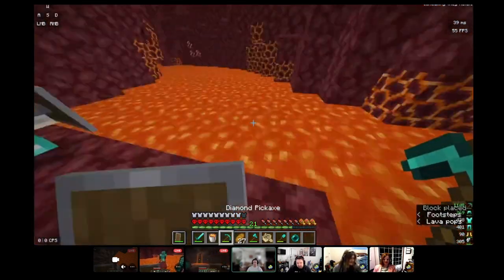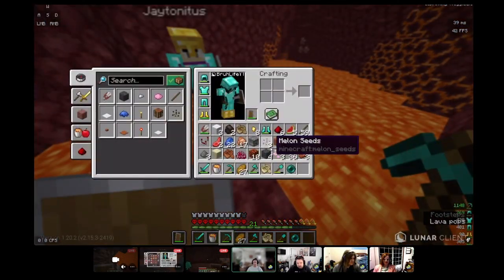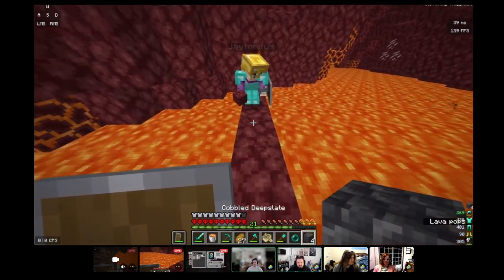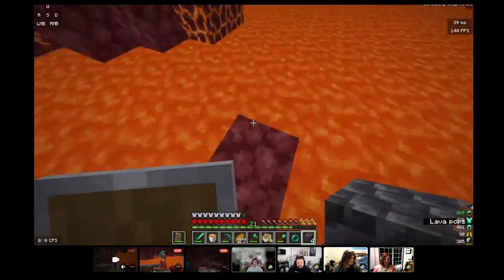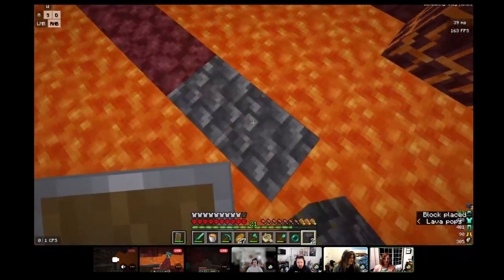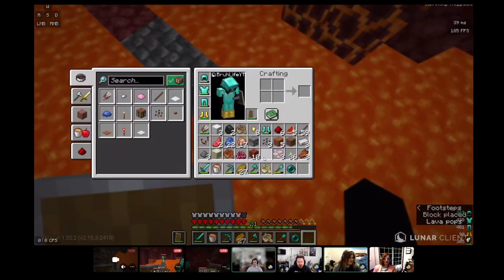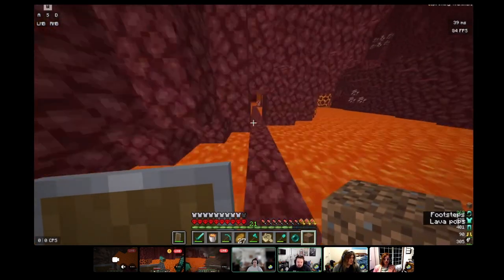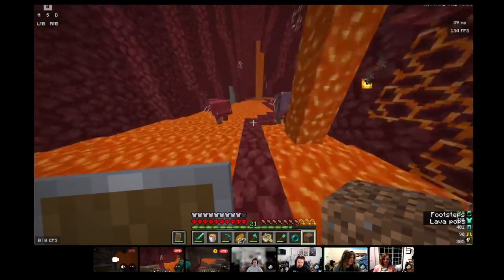Okay, wait. We need blocks, though. Alright, okay, yeah, build it right here. I don't want to build it right here. Yeah, I can see that ending terribly. Yeah, let's go back to the surface. Let's go back through. We'll go to Jackson's house and we'll build it there. Yeah, there you go. Or Ashley's house.